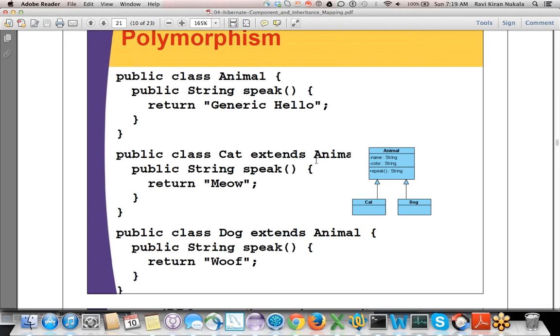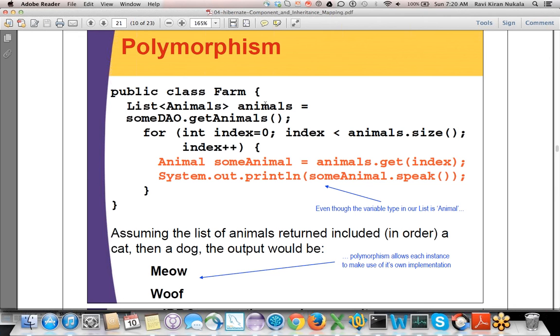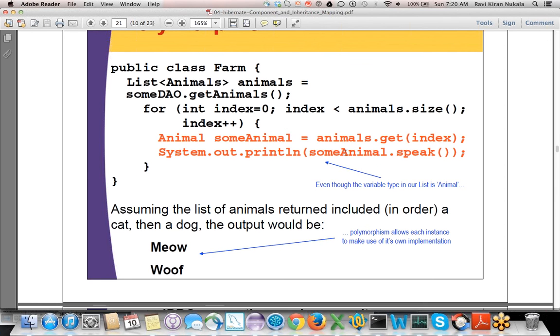Either of these. And when you actually say animal dot speak during runtime, it will look at whether it is a cat object or a dog object, and it will invoke either speak from the cat or speak from the dog object, right? We know all this. See here, from the list of animals, we are iterating through the list of animals, and depending on the type of object, it can come as this one or wolf. Okay.